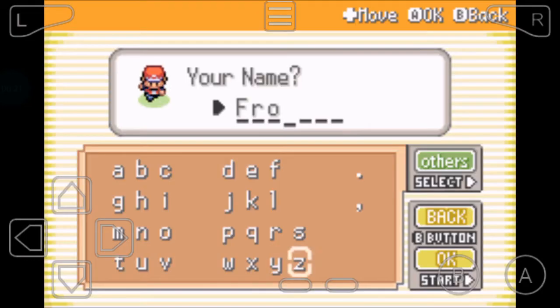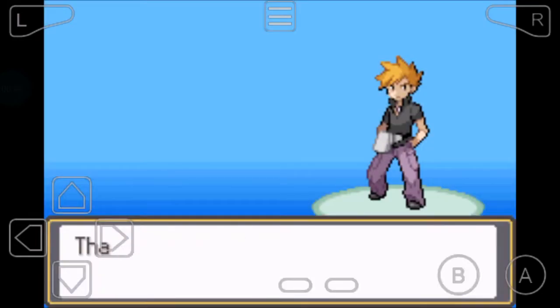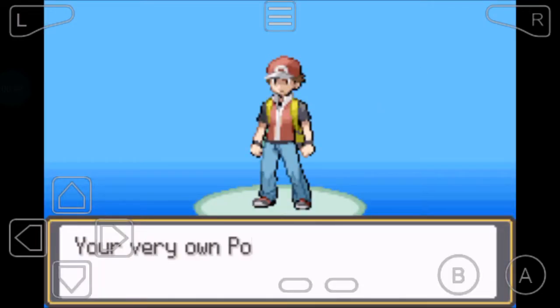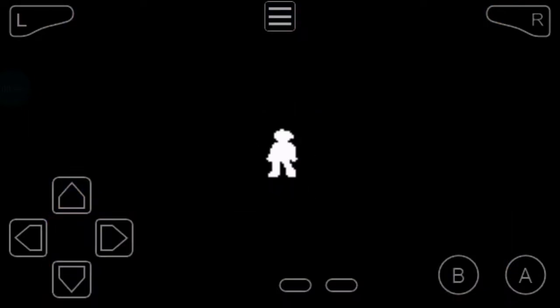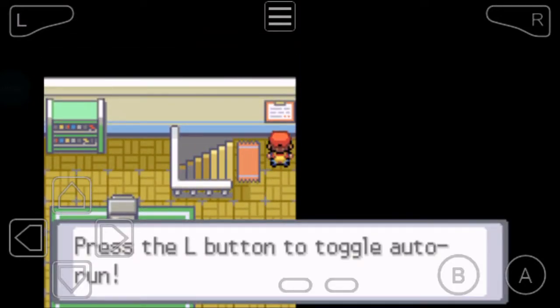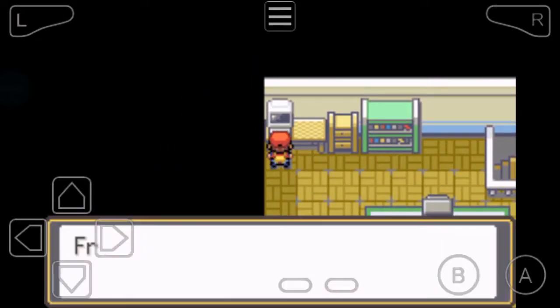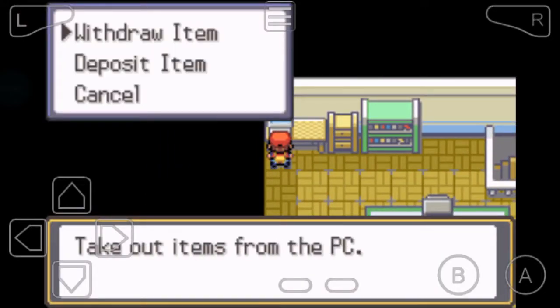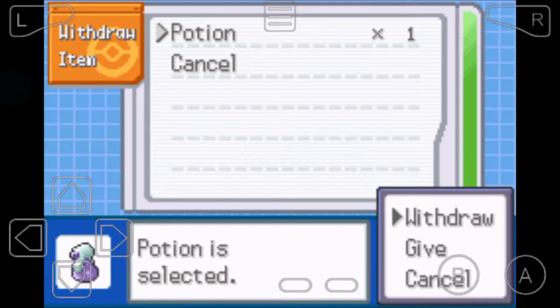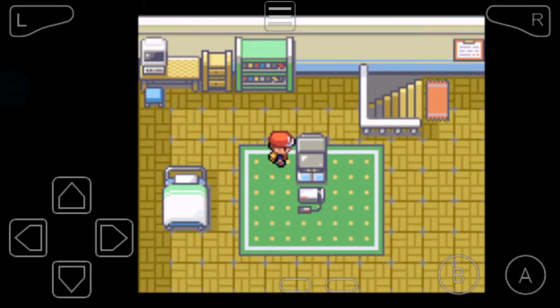Starting off the game with a few words from the creators, Supercell and Koala. We name ourselves Frozen because that's my channel's name, and our rival is named Dry because we are using water type. The part where I pick my starter, my recorder actually crashed, so I didn't have the footage for it. Sorry. Just to let you know that I chose Squirtle, obviously, because we are doing a mono water type run. There's no other choice, right? Also, water type is good against the first gym, so that's why I chose water type first.